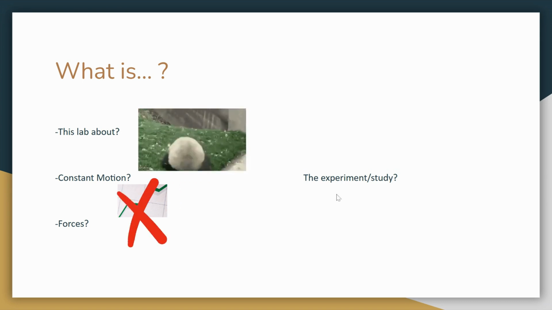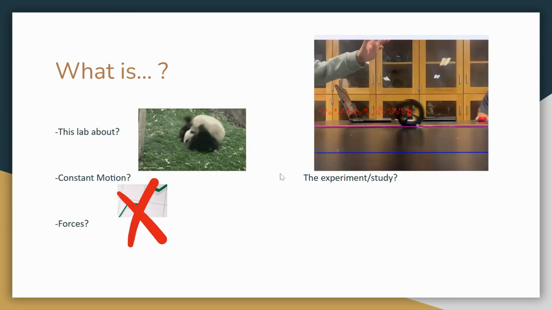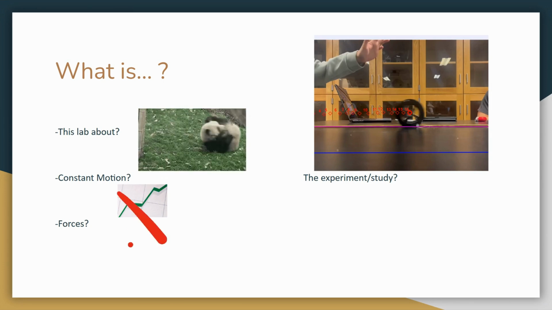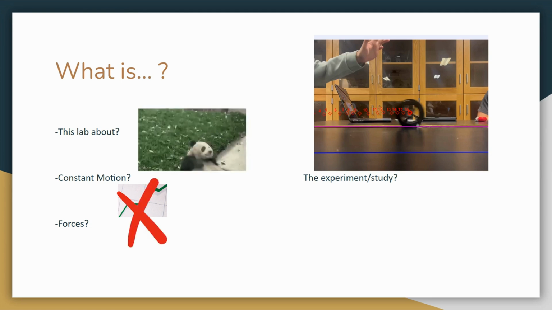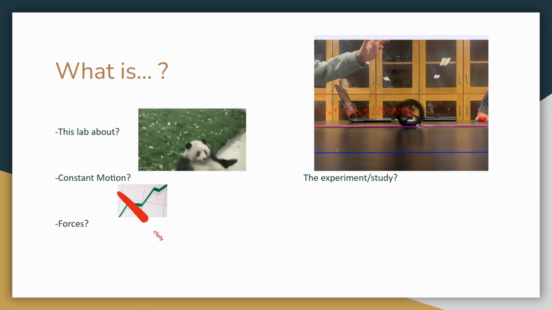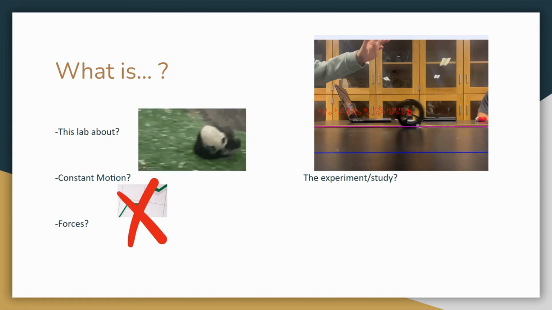Now, what are forces? Great question. Forces are the action of some outer force interacting with the object. These are derived with the formula F equals mass times acceleration, where F is equal to the force. And we use these to denote changes in acceleration and motion of objects.